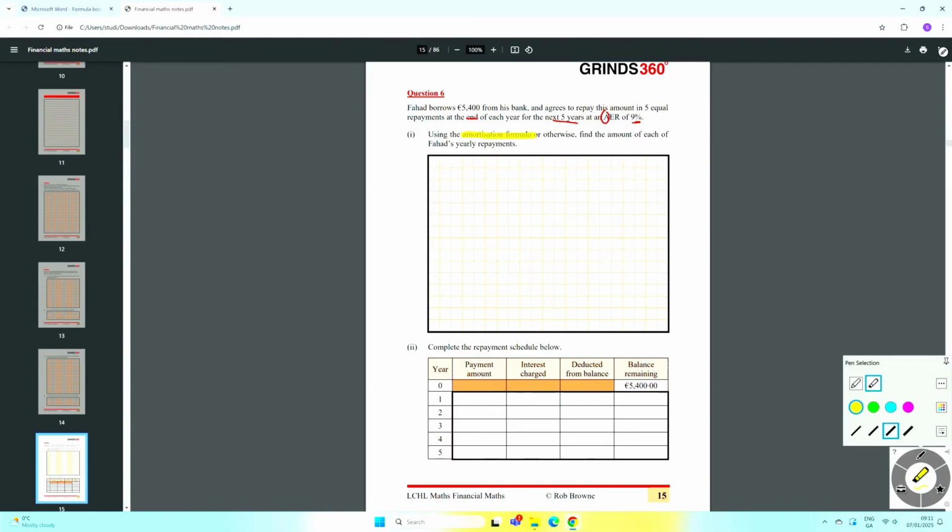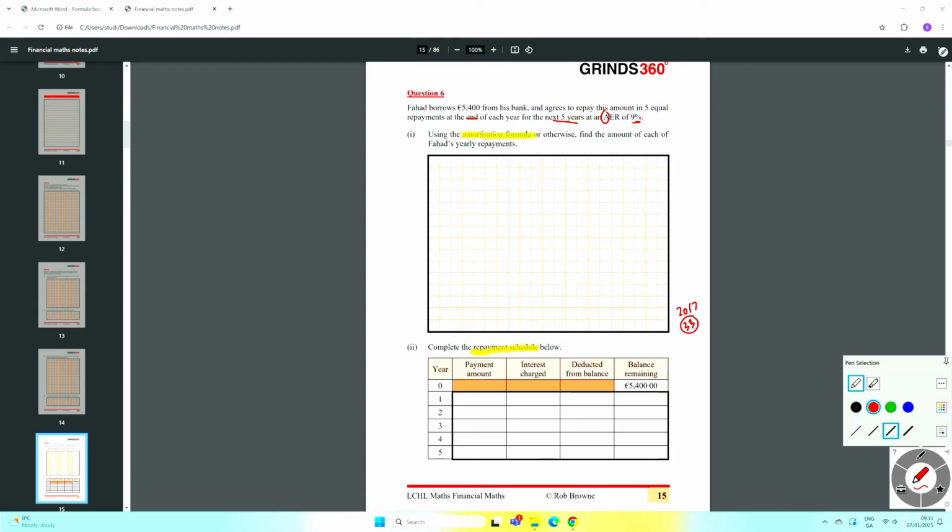Okay. So look at part 2 then. Complete the repayment schedule shown below. Right? Now, he asked one of these, a repayment schedule, back on the 2017 paper. So he asked one of these on the 2017 Leaving Cert Paper 1, which I think is on page 33 of your notes, the notes you have in front of you here.